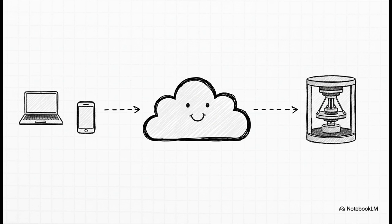Not a chance. Remember that steampunk chandelier? These machines are unbelievably delicate. They need temperatures colder than space to even work. But, and this is the important part, you will use them. Think about how you use powerful AI today. You don't have a giant server farm in your house, right? You just access it through the cloud. It's going to be the exact same thing with quantum. You'll tap into its power remotely to solve problems we used to think were literally impossible.